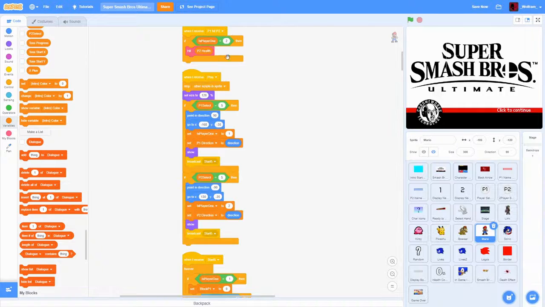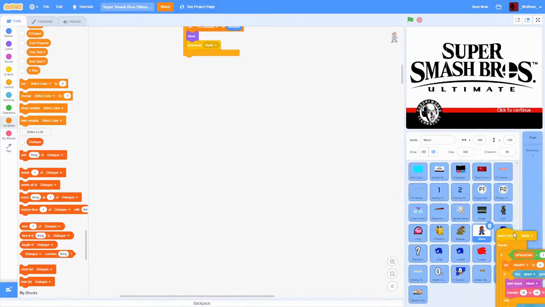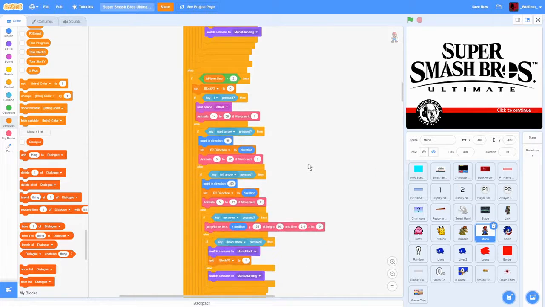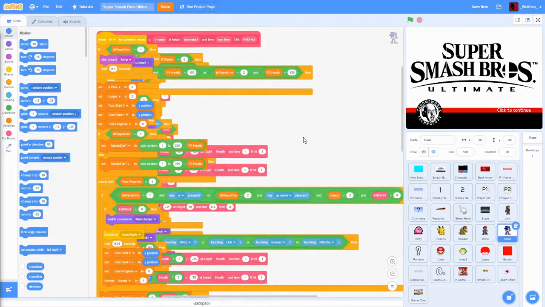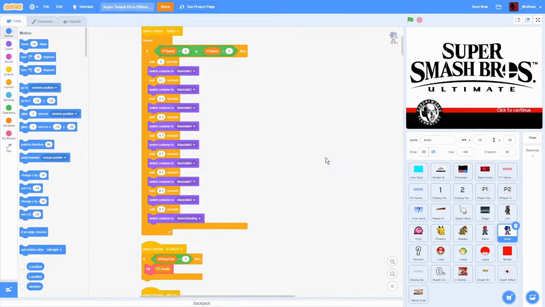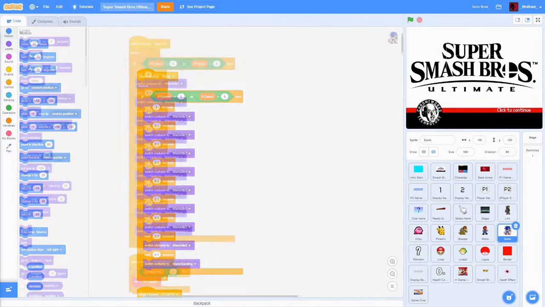All you're gonna do is grab each big bit of code and drag it all the way into Sonic, just like that. Okay, really easy. I'll be back with you as soon as I'm done. Then you guys are gonna be left with a huge mess like this. You guys can quickly right click and then clean up all your blocks. So it'll look much cleaner and look something like this.